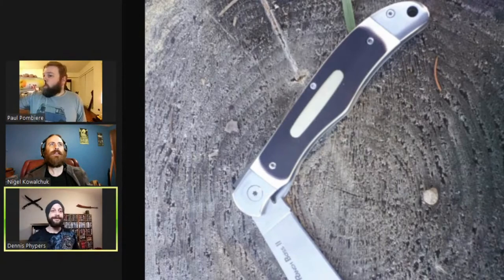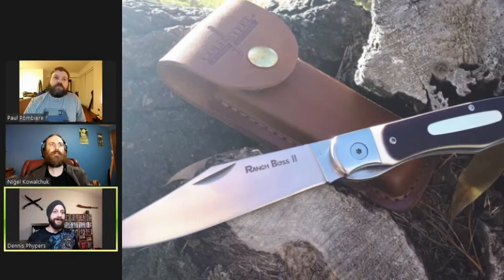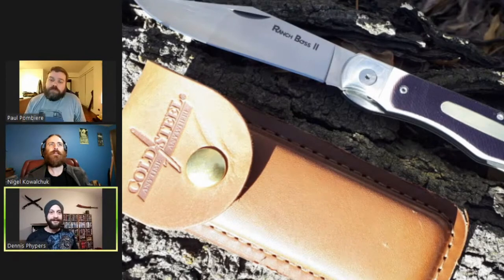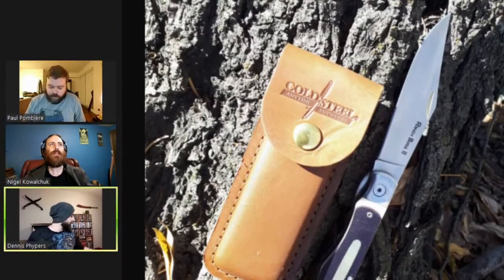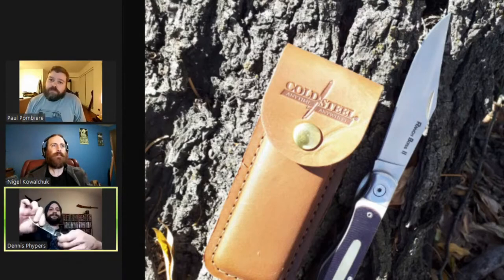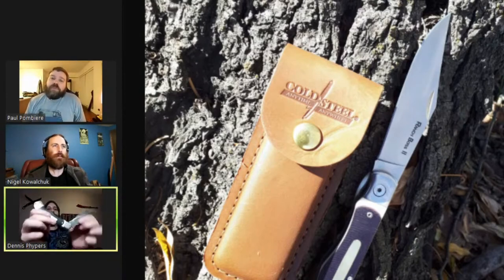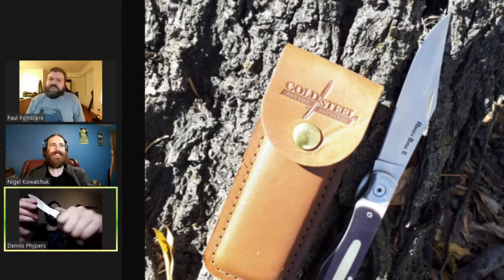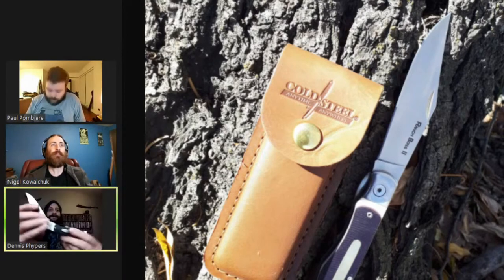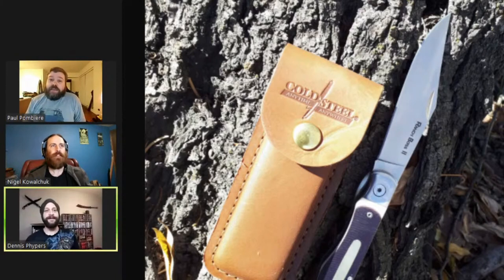I was just going to say, I'm super happy with the project blade, to take it apart, to clean it, to put the half stop in, to grind it down. I even polished it before I put it back together tonight for the show, just so I wasn't worried about the lock bar grinding into it as I was doing it. Although I will say that a liner lock without a half stop is sketchy. It's sketchy. I think that's the most noteworthy thing about this knife, needing something like that.